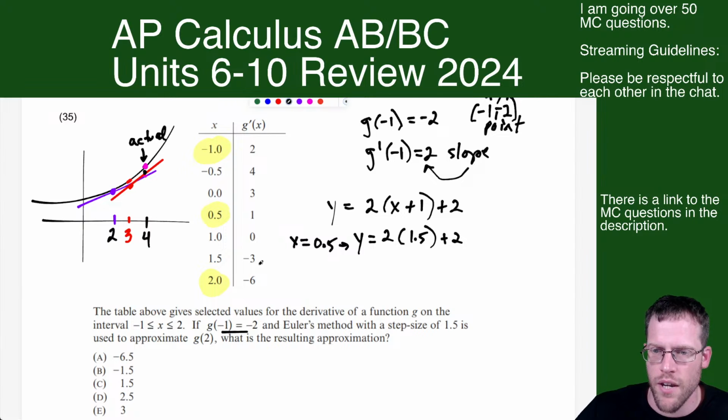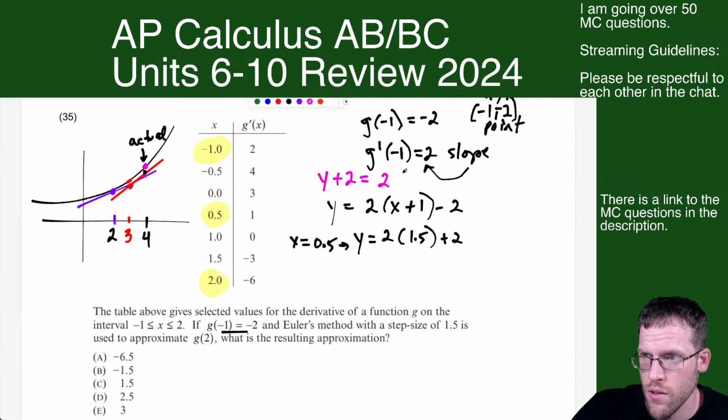So yeah, g of -1 is -2. So when I use the equation of the line, that's going to change this to a minus. That's all. All right, I'll write it from scratch. So here, we're going to have y minus y1 equals slope times x minus -1, which becomes x plus 1, like this. So I have 2 times x plus 1 and then minus 2. All right, so that's our tangent line.